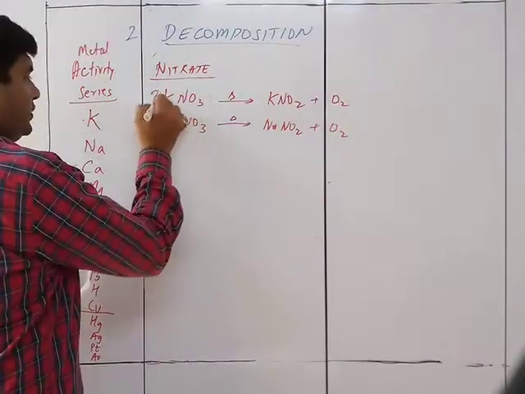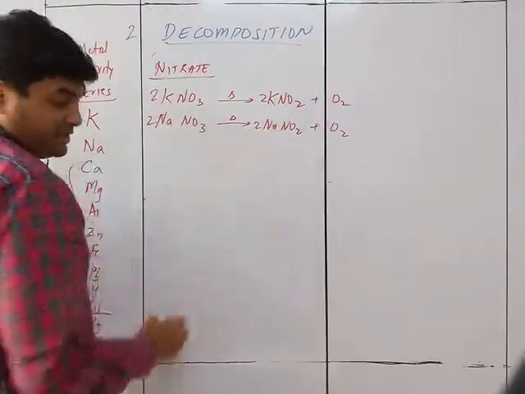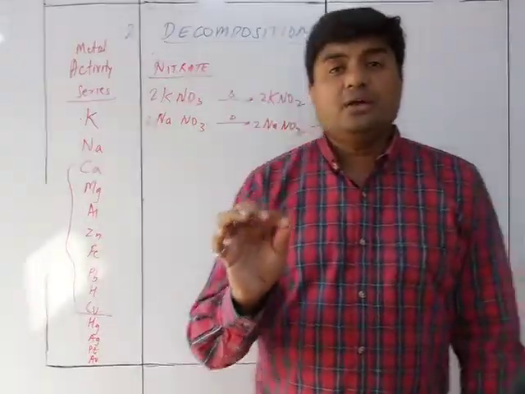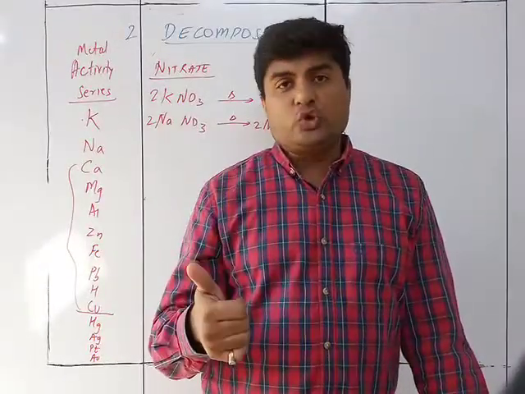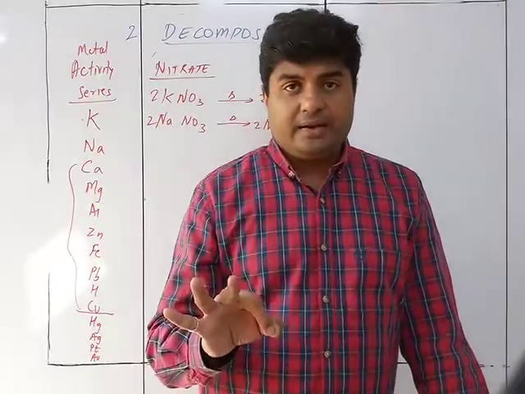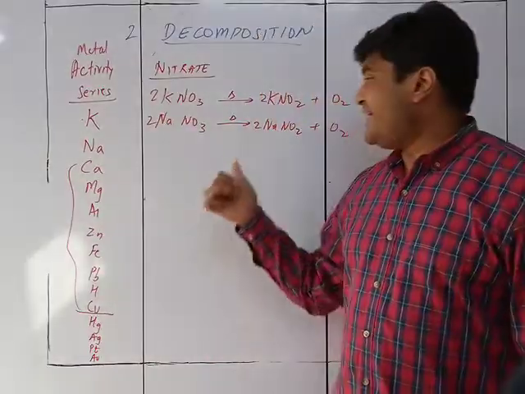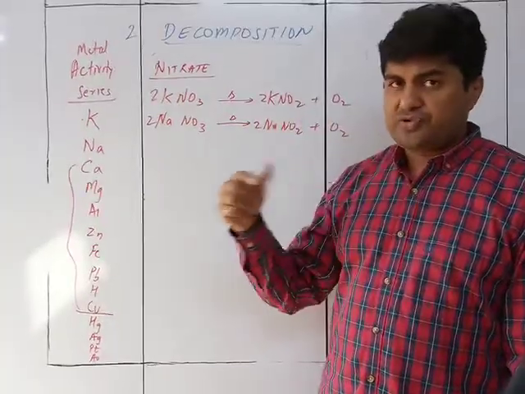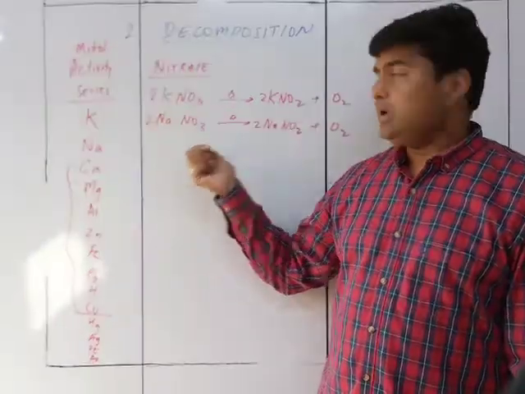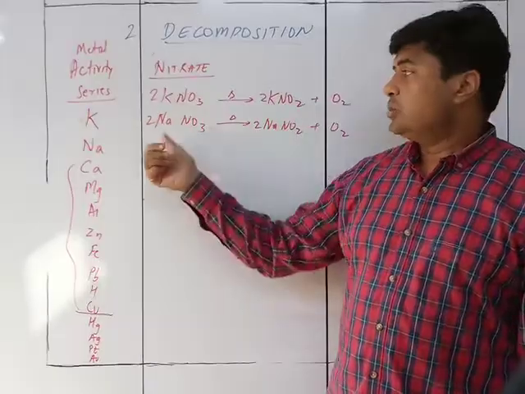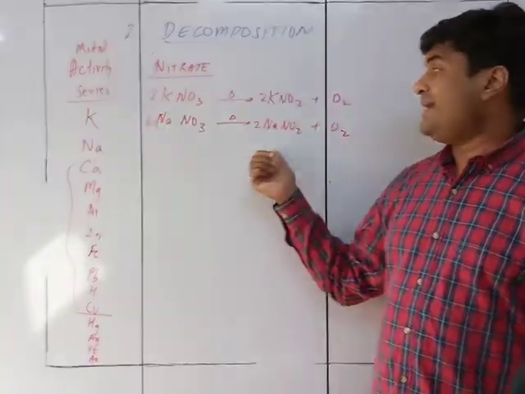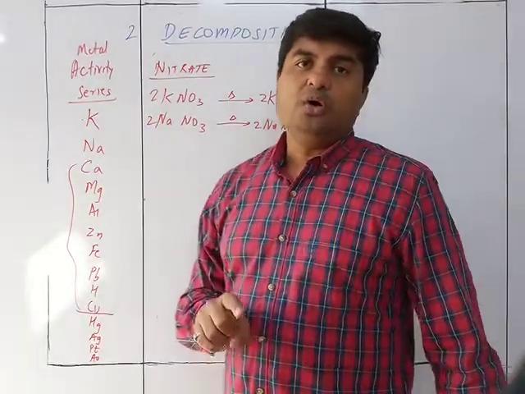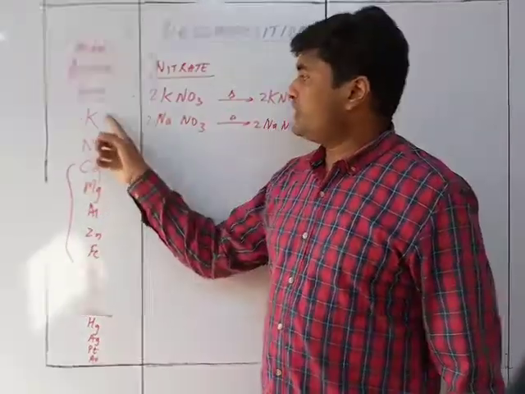So yeah, of course you need to balance it. So balancing will be like this. So this gives me that nitrate of potassium and sodium, when heated, they are going to form into nitrite. Nitrate to nitrite. Remember, language of chemistry. Oxygen more, ate. Oxygen less, ite. So nitrate converts to nitrite and oxygen is going to be given out. So this was how the decomposition takes place of potassium and sodium.